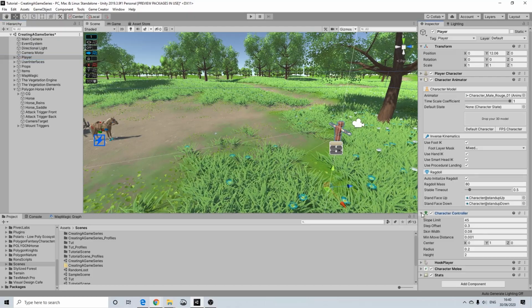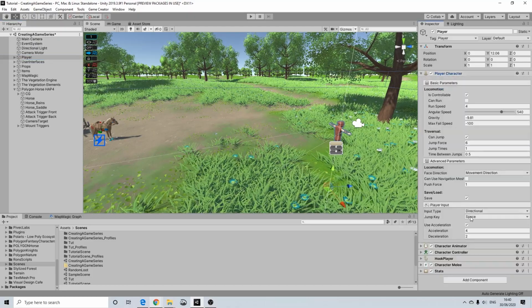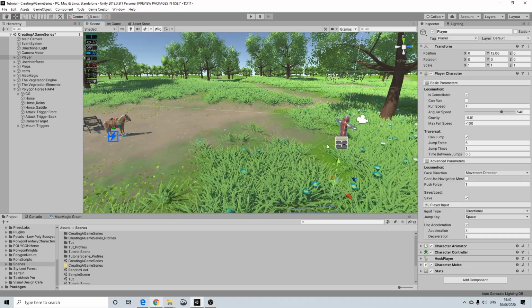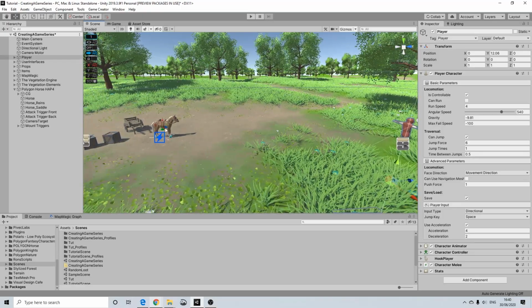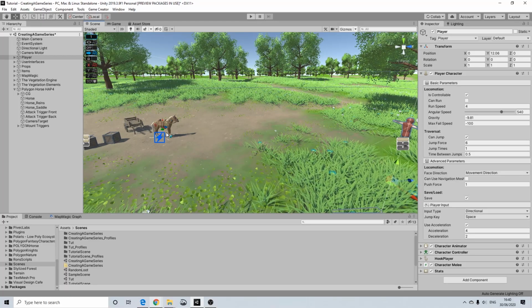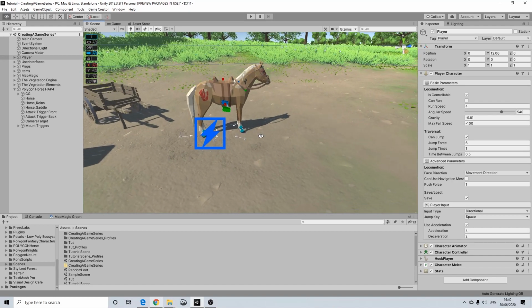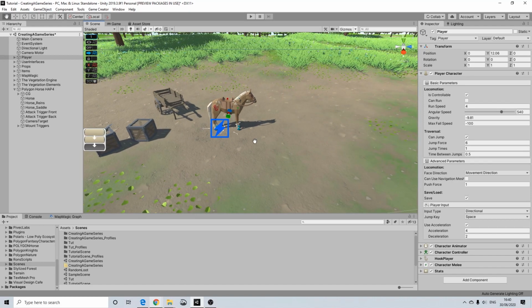So when we look at our player, and I'm pretty sure it's here, player input for jump is still set to space. That's something we'll address a bit later as well. But by default, the same will be used for the horse. Movement keys are exactly the same as well. So that's a nice thing here. By default, it all is exactly the same. So that's pretty cool.